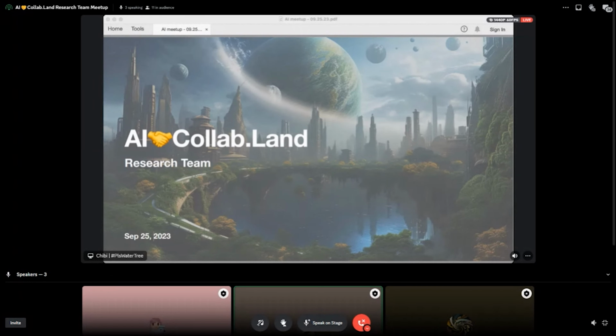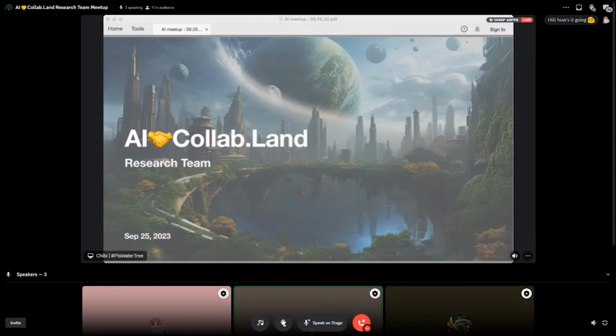And welcome, everyone. We are heads down, but we are in full force here, launching the member portal. And the reason why I'm bringing up the member portal in an AI meetup is really to show you practically where we're going as Collab Land when it comes to this integration of AI.